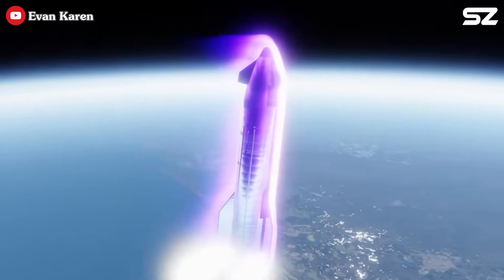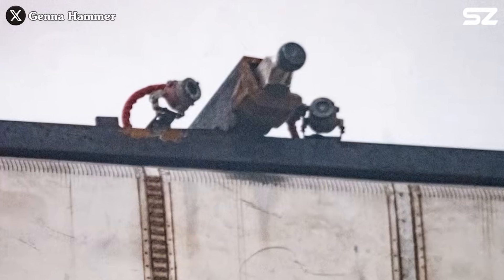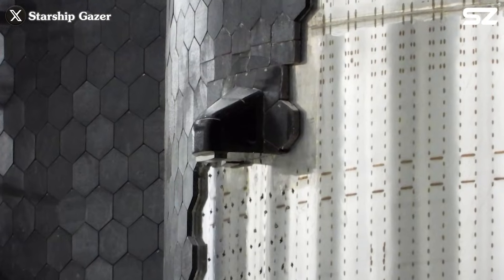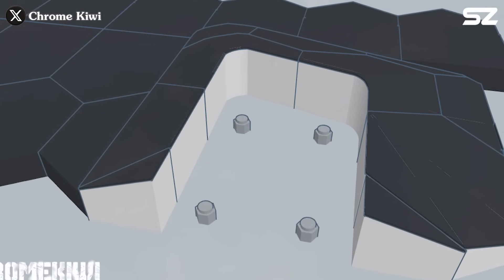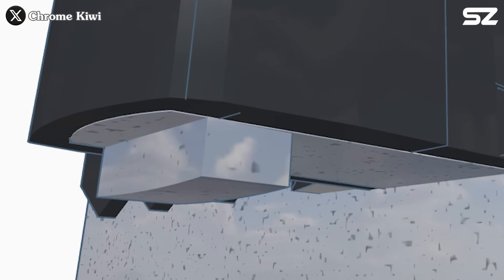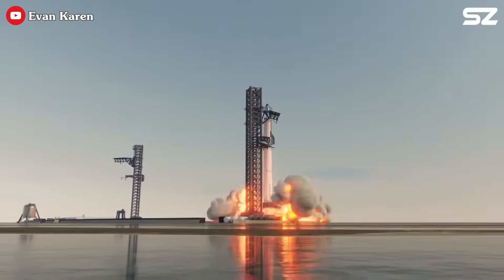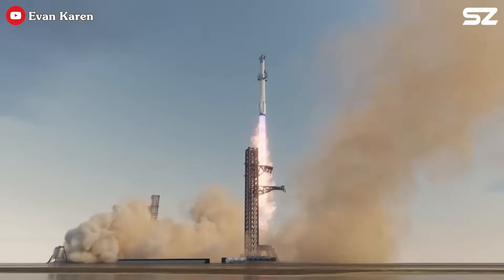The solution is nothing fancy. Rather than relying on complex mechanisms, the goal is merely to survive re-entry. The design can use a slightly modified version of the booster catch pins, protected with wedge or ramp-shaped heat tiles similar to the flap arrow covers — since the bottom of the pin cannot be tiled, otherwise it would be crushed by the landing arms. A small section of the pin must protrude beyond the tile line, and by rounding this exposed tip, designers can reduce the heating impact as much as possible. Although this system will not be used in the upcoming flight, current battery enclosures on Starship employ a similar approach.